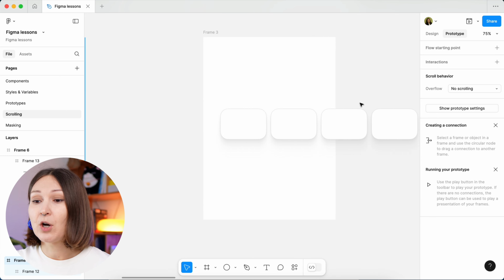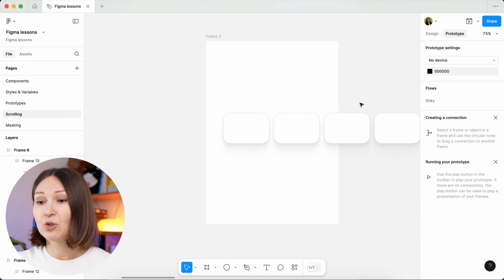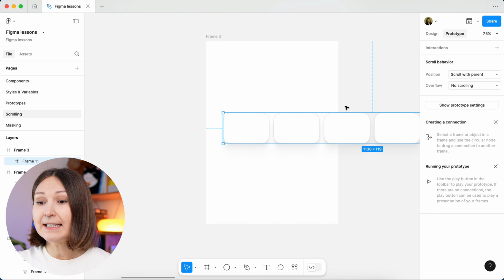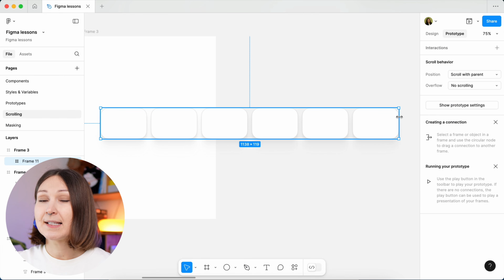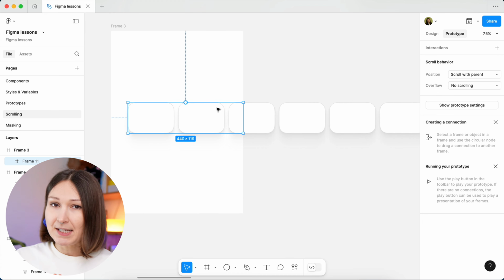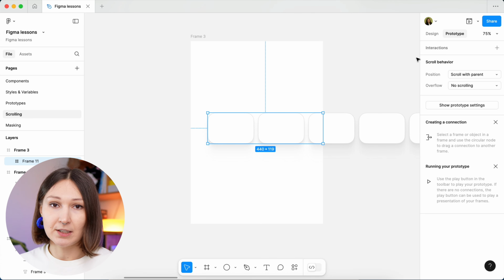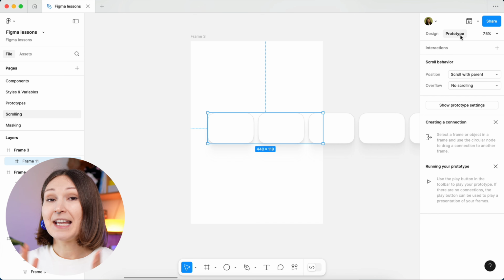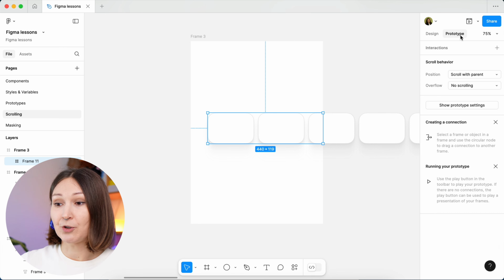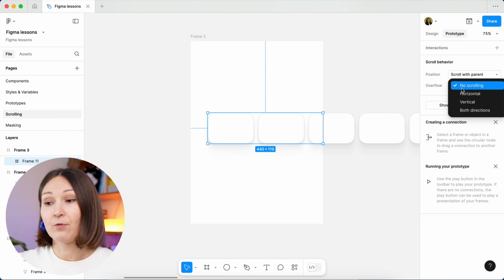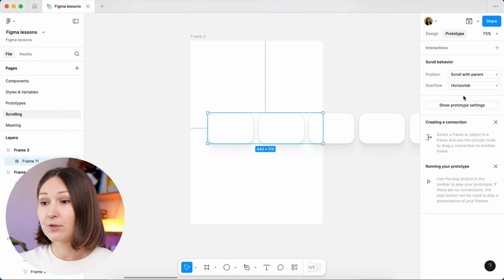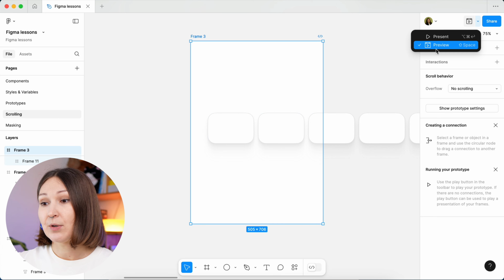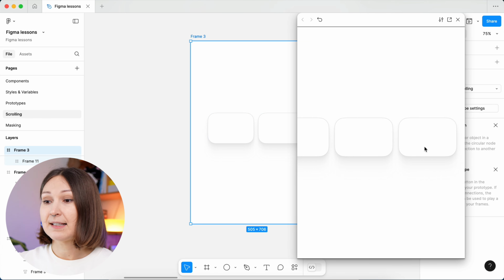Let's review it one more time on the horizontal scrolling. So I have this frame here, and in order for me to set up the scrolling, I just need to adjust the size of the frame to the size of the scrolling area. So you see what I'm doing here. I'm not just visually hiding the content from the view, like the clip content checkbox will do. I am adjusting the frame size itself, telling Figma that this is the area I want my scroll to happen. And everything that is spilling over the frame should be scrolled. That is why this input is called overflow. I'm setting the overflow behavior to horizontal this time, and let's see what is going to happen. Now you see I'm scrolling horizontally, and this is exactly what we wanted.